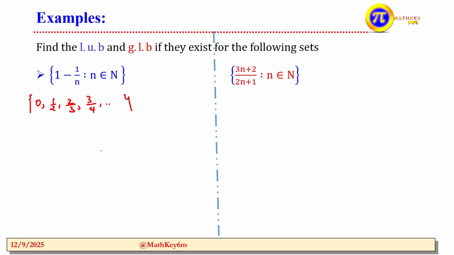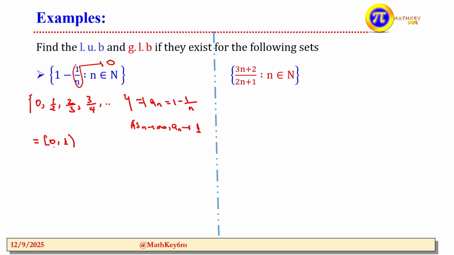When you consider this one, this is equal to the interval as n goes to positive infinity. Let's take a_n equals 1 minus 1 over n. As n goes to positive infinity, what is the value of a_n? It approaches, this becomes 0. So 1 minus 0, that is 1. It consists of 0 to 1. It is open in the case of 1. As n goes to positive infinity, the value of this approaches 1. Why? Since 1 over n approaches 0 as n becomes a very large number.